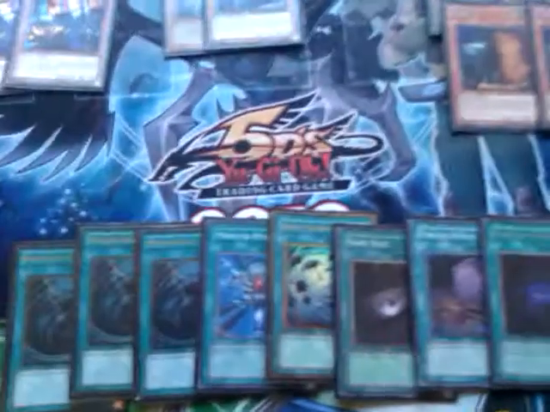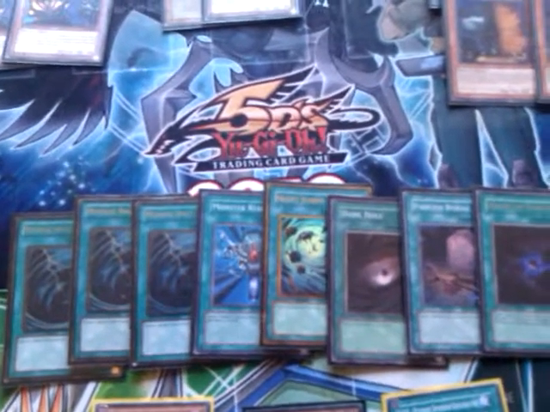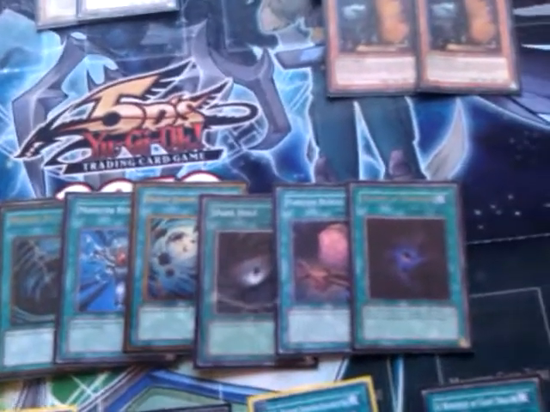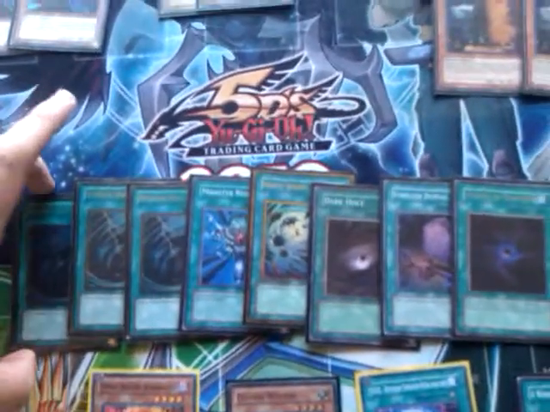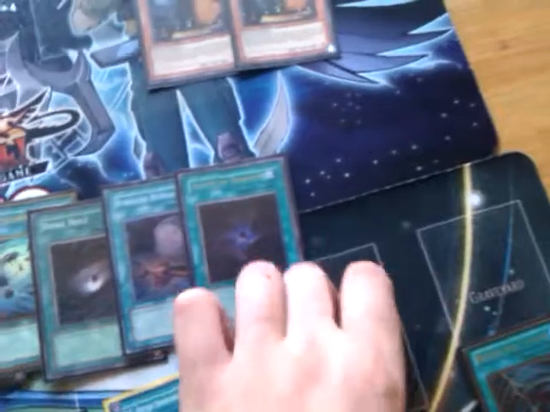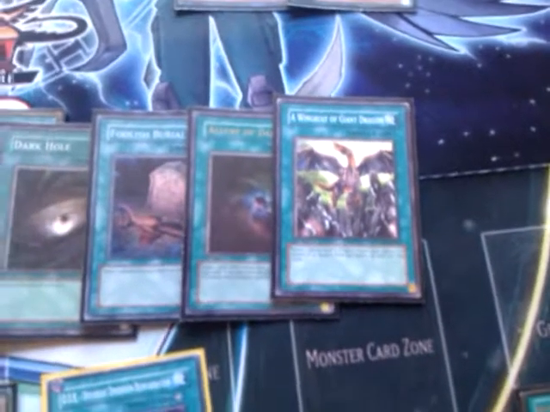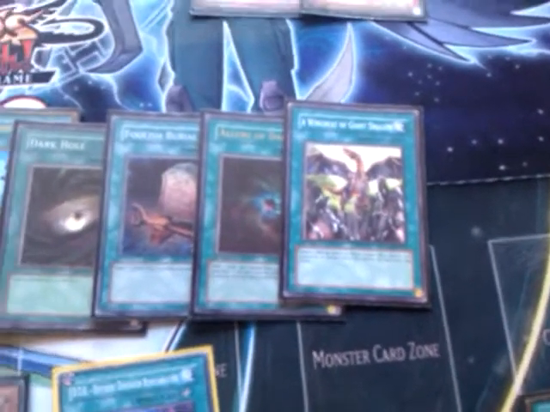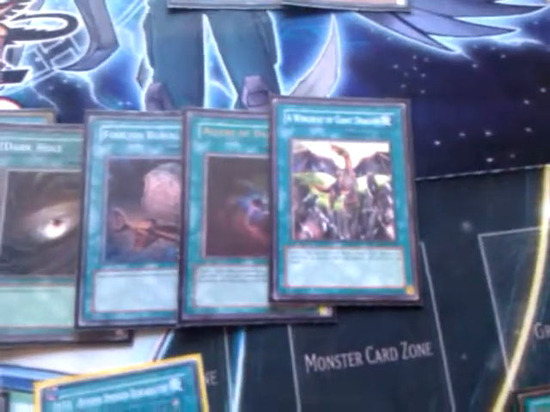Then for some spells, we've got the standard lineup of triple MST, Reborn, Heavy Storm, Dark Hole, Foolish Burial, and Allure. But in this case, I took out MST for a little tech of mine, Wing Beat of the Gilded Dragon. If you don't know what it does, it says return one face-up Level 5 or higher Dragon-Type monster you control to its owner's hand and destroy all Spell and Trap Cards on the field. So it's basically a second Heavy Storm for the deck.